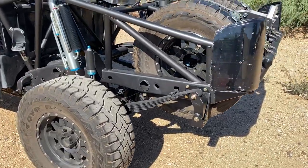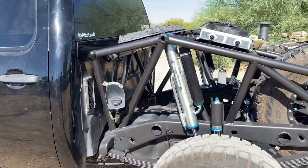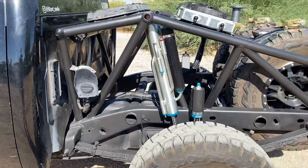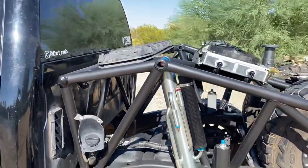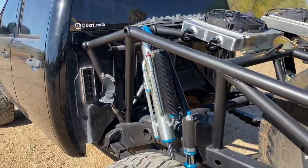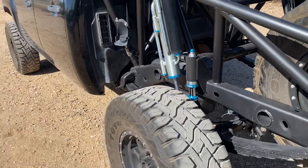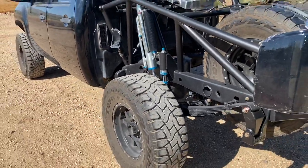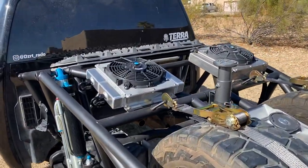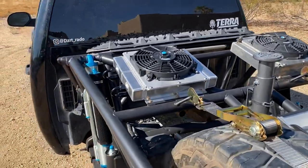We wanted to build it for the end result, which someday might be a short course link. Based on my math, we might still be able to use these mounts, or even if you did a spring under, I think we can still use these mounts and still get a solid 19 inches of travel — maybe with some 18 inch shocks. We decided to go with dual coolers; he doesn't necessarily need them right now, but again we're planning for the future.